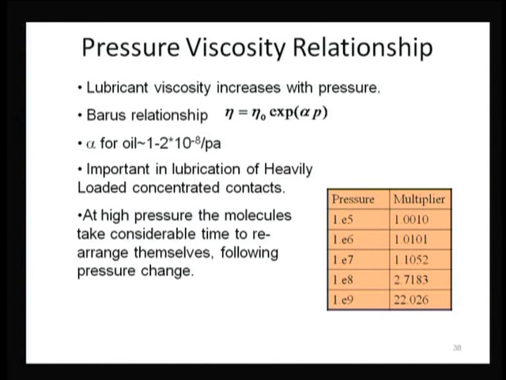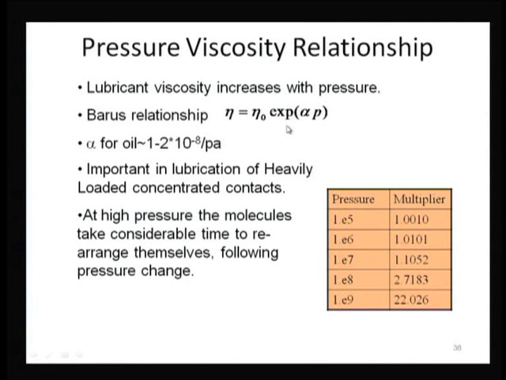There are a number of other relations also, but not all the researchers are coming to the same conclusion, and we are here to explore these lubricant regimes. We are not going to the research front; it is more like learning and then maybe subsequently implementing accordingly. It says that there is alpha, what we call the piezo-viscous coefficient, and that is generally expressed in terms of per unit Pascal. For most liquids, this will range between 1 to 2. For mineral oil it is 1, for synthetic oil it may be slightly higher, and for some thick oils it may be higher. So, a higher value of alpha means higher viscosity at a high pressure.